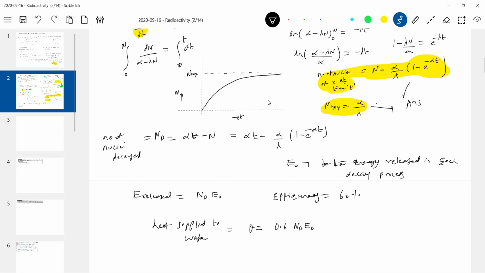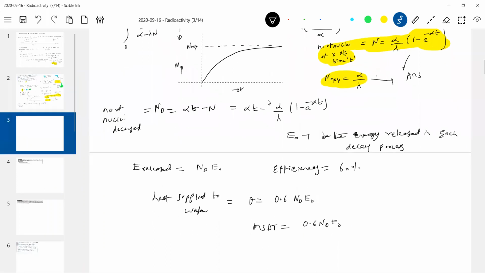ND we have like this. So this is Q. So what is Q also? You can write M S delta T. What is delta T? Change in temperature. You do get problems of all this kind. So this is ND, number decayed, not N naught. Please note. What is this? Specific heat.